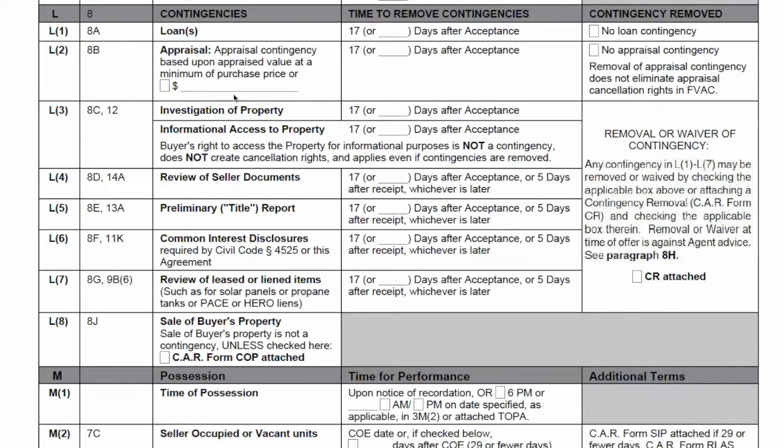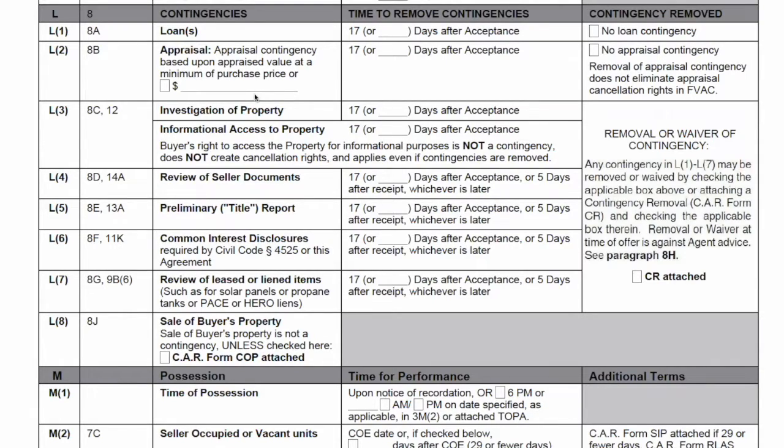Well, that's what this is for here. So let's say even if the appraisal comes in short, let's say instead of it coming at the $1 million purchase price, it comes in at $980,000. Well, you could check this box and write $980,000, saying that even if it's $980,000, the buyer will pay the difference. And it's not going to create an issue with the appraisal. Because in other circumstances, if the appraisal comes in short, then the buyer can just walk. Or they have to renegotiate with the seller. So that's what this is for. You can put a lower number than the purchase price here if the buyer is willing to pay the difference.